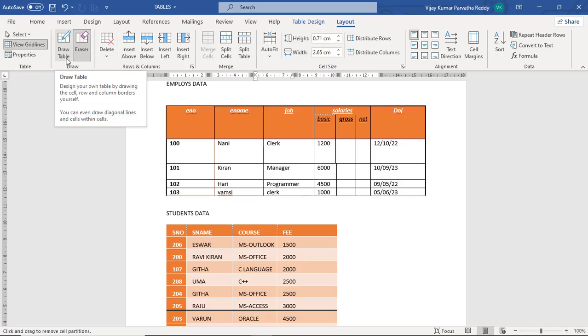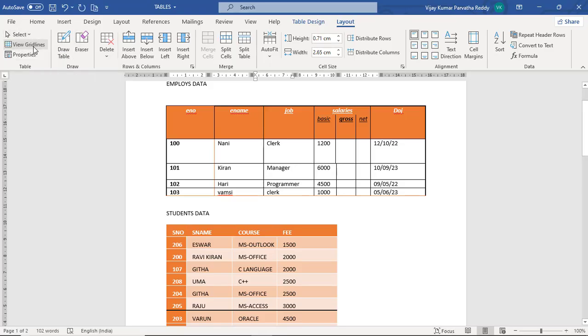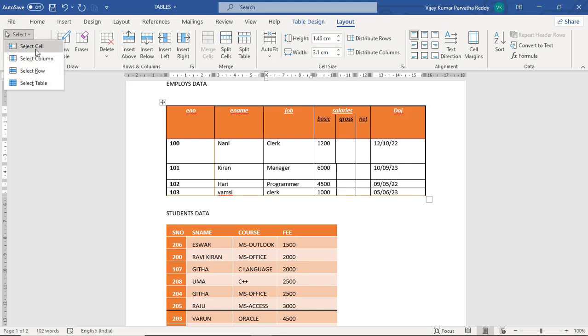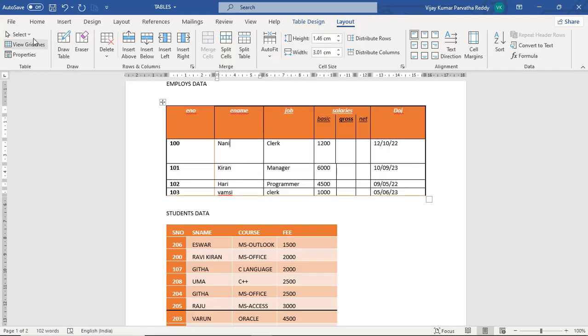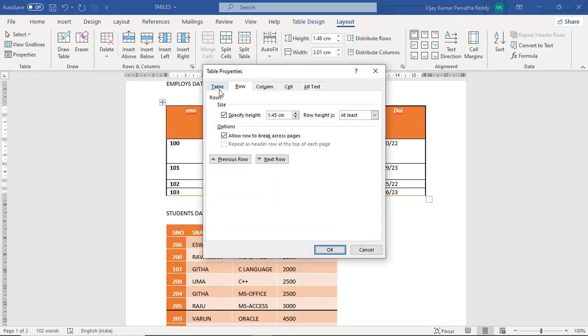And draw table, directly you can draw the table. And if you want to select cells, the selection option is there. Select column, the entire column will get selected, and select rows, and the entire table, like that we can select. And the properties option also is there.